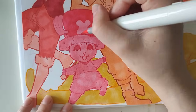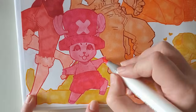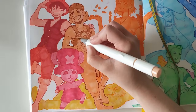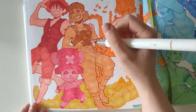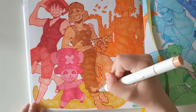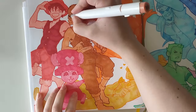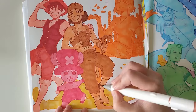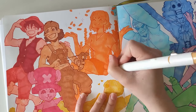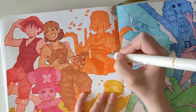So the rest of the line art stayed the same. It was fine, but for whatever reason, Robin's just upset me. So I then went in with some darker tones or shades of the same colours. You can probably see right now what the plan was, because I don't know how to explain it, and when I tried to explain it to my brother, he got very confused. But at this point, you should probably be able to see. And again, it didn't smudge any of the line art except for Robin's, but that's fine.